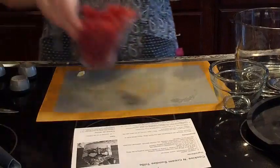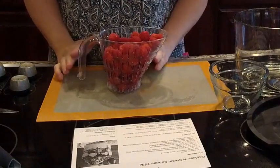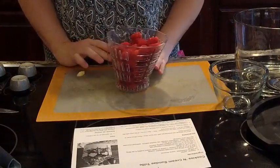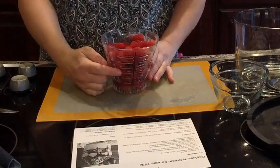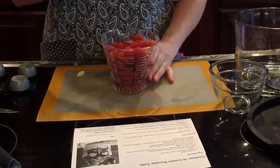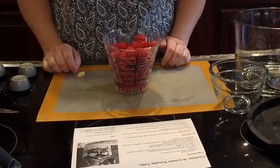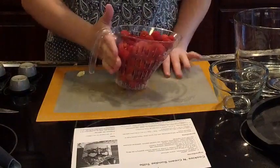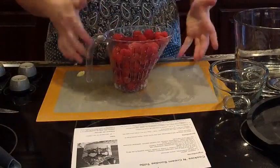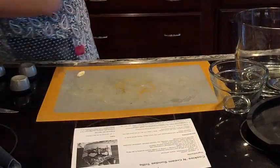The next topping — remember, instead of the strawberries like the recipe calls for, we are going to add some raspberries. I used our Easy Read measuring colander; the measurements are printed on the inside of the cup so you can measure your fruit and also rinse it in the same container. It's great for beans, canned fruits and vegetables. You can hook the handle right over the divider in your sink to drain easily.